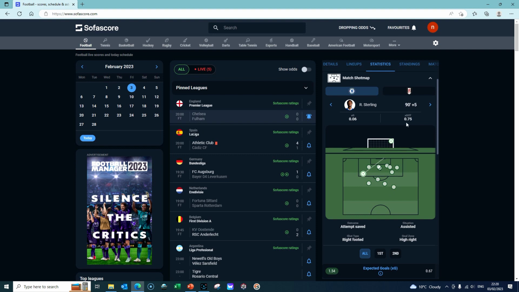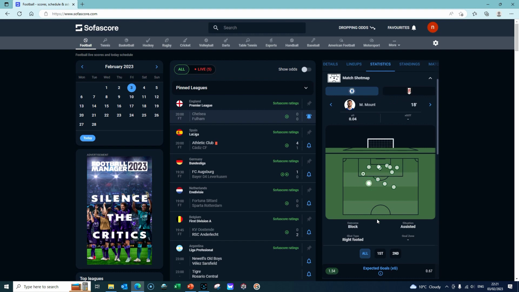If I take this game tonight between Chelsea and Fulham, which ended 0-0, all I want you to do is look at this screen here, this bit here, as I'm clicking on each one of these dots. Each one of these dots on the map represents a shot being taken tonight by Chelsea. And then what it'll tell you on the side is where the shot was, what time the shot happened, and what was the XG, what was the chance of a goal.